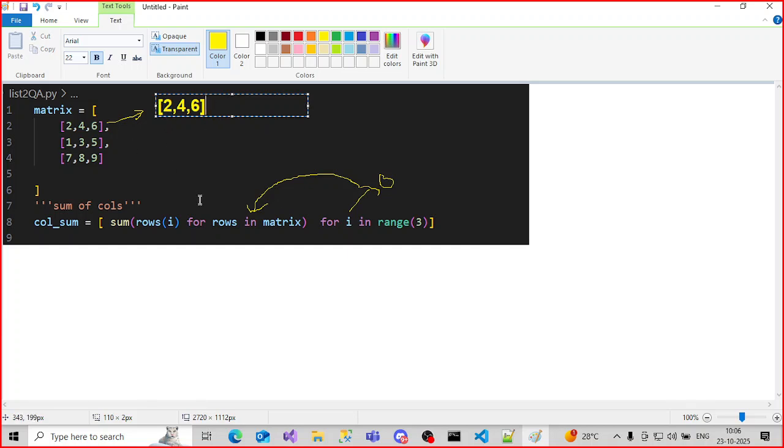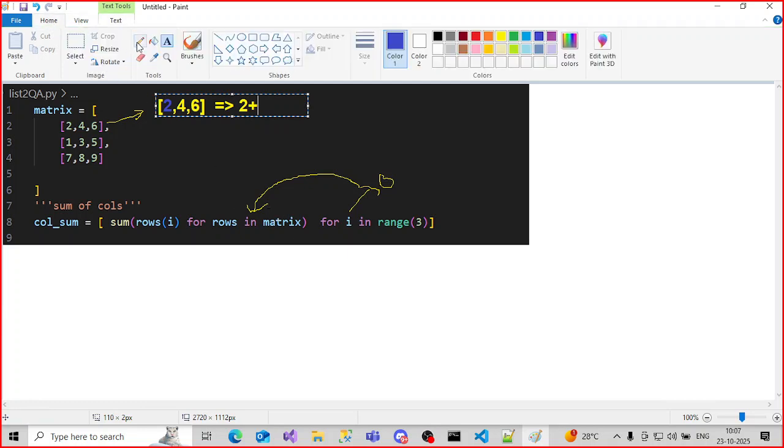So here it is taking the first row of the matrix. Then in the first row of the matrix, I am only interested in 2, no other value. Correct? So here I will be taking out 2 from this. Again, the sum function is working, so it will add. The value of i stays the same because this loop is not over yet.